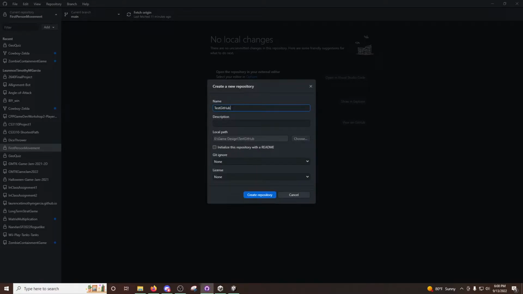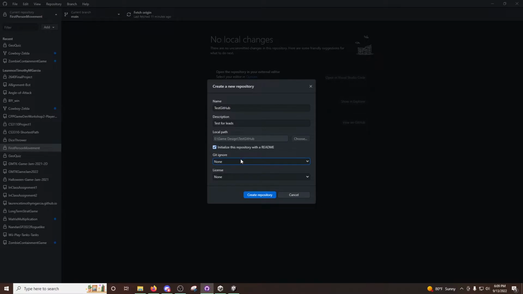So this is where you could create the repository. It's best if instead of spaces, you use just like the first, you capitalize the letter. And then you could add a small description. Test for leads. And then you can initialize with a README. And then this is the most important part, the git ignore.